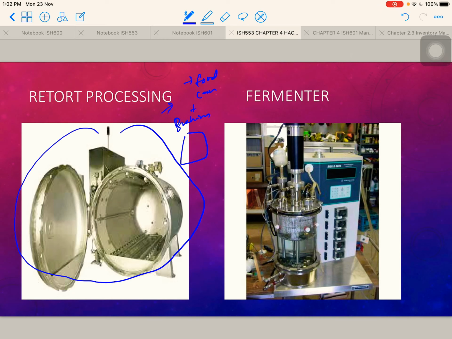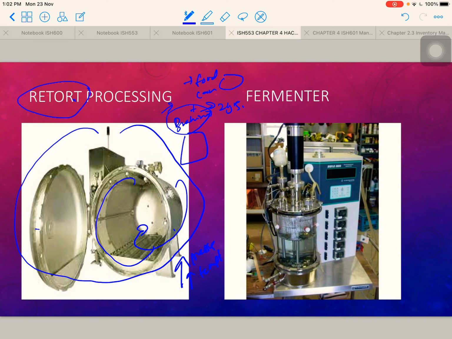So bila you dah package dia or you put in the can, then you place it in the retort processor ni, dan dia tutup, and they will set very high pressure, or under a pressurized environment, and very high temperature. So this temperature will kill all the bacteria inside and outside of the can or the packaging. So that's why all the ready to eat food can last longer, perhaps around 1 or 2 years. Okay, this is the retort processing.